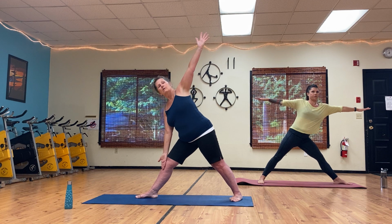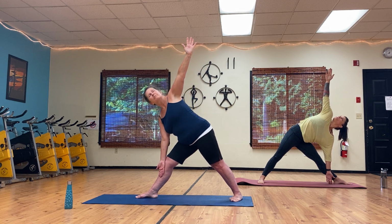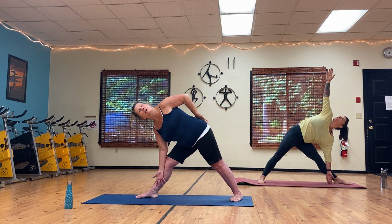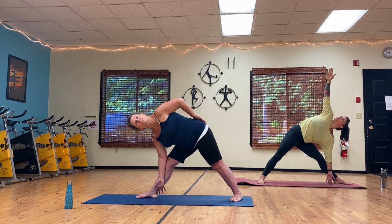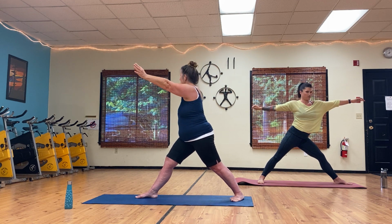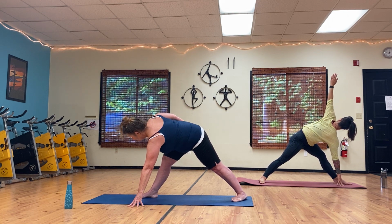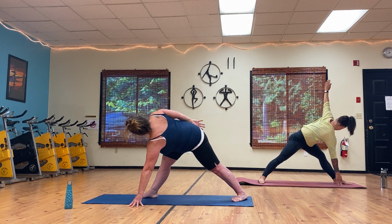Reach out. Try not to lean back. Hold into the center, always important. Reach out, all the way up. Revolve triangle. Take that hand, now you'll be looking over your other shoulder. That's right, that's right. Keep going, keep reaching. Try not to lean over to the side, but stay pulled close into the center.